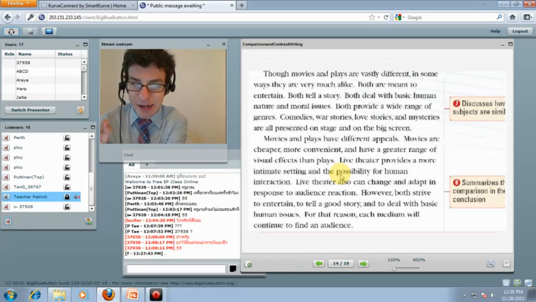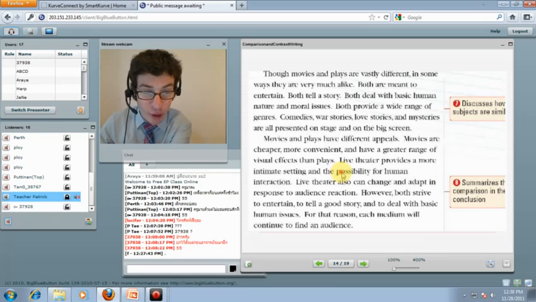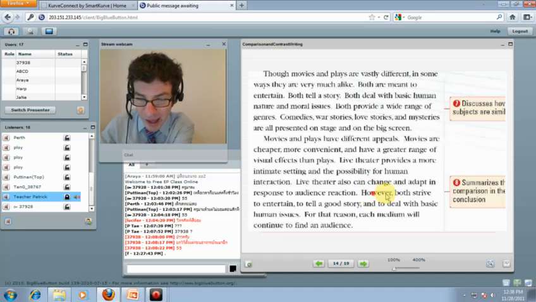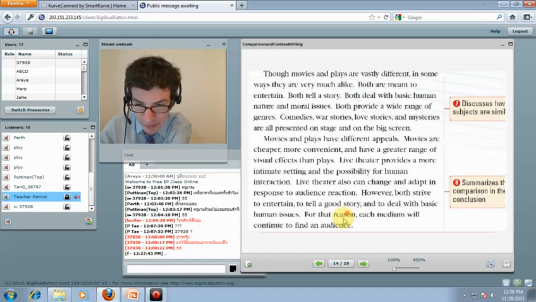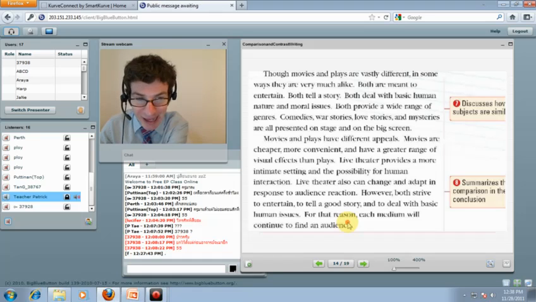This paragraph has a lot in it, so let's break it down. Let's start at the end. We're going to work backwards. Okay, the last part here. If you go back to the beginning and you remember our point was that movies are not going to replace plays. Plays will still exist.